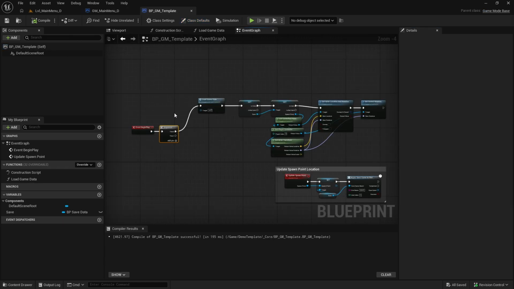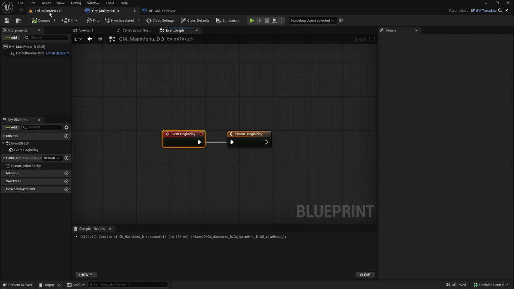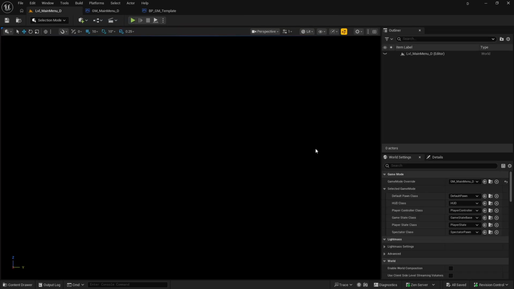But the question is now, how is this load save system called? First of all, we will start with the load system because it's very easy. For that, we go to the level. Every level has a game mode assigned, or we can assign a game mode to it. In our case we have assigned main menu. So when I press the start button in this level, this game mode will start.